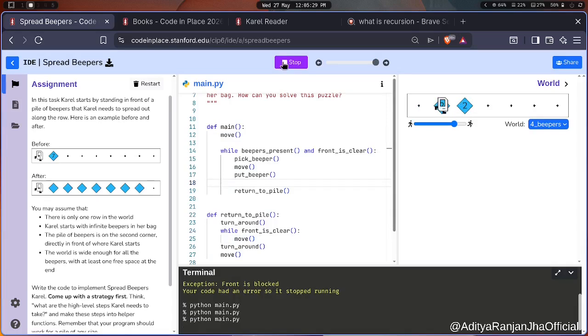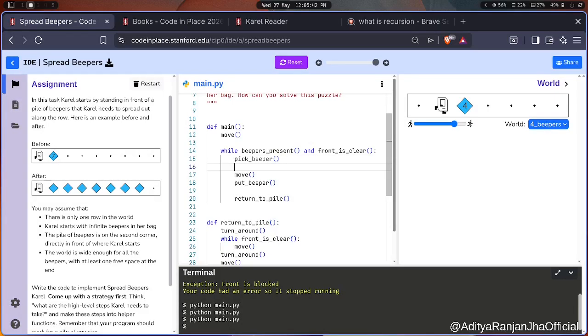And it is not doing anything. So instead of just moving one step, we can say, while beepers present, so that we can escape all the beepers that is there.